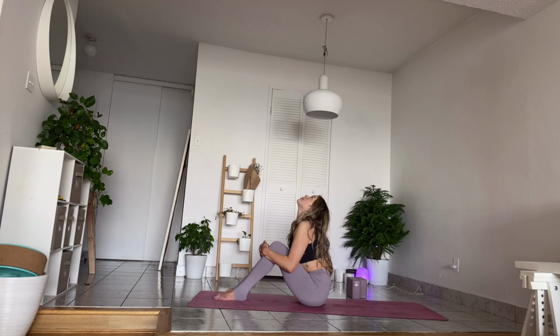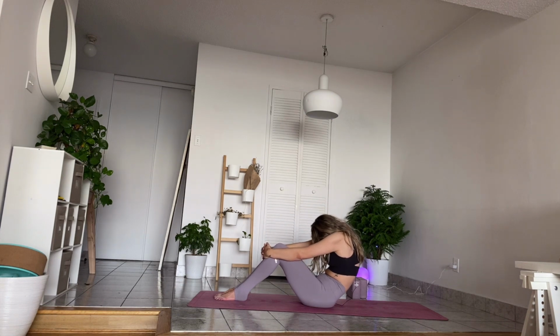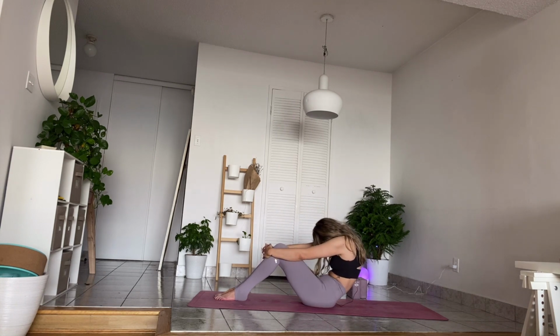Inhale, bringing the belly toward your thigh, letting the gaze drop back, thinking cow here, puffing the heart up. And on your exhale, drawing your chin to your chest, thinking cat, really rounding in the upper back. On your next inhale, same idea, dropping your belly and the gaze back, heart puffing up. On your exhalation, drawing your chin to your chest, cat pose.